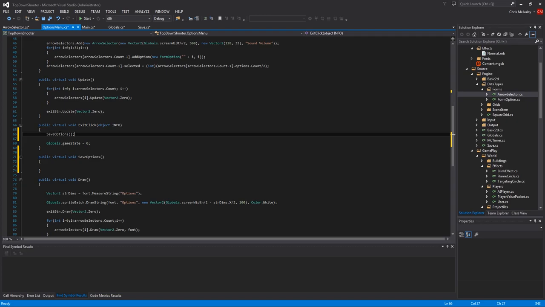Remember I mentioned the challenge that I gave you guys last time. If you did that challenge and you are saving the state properly so that it doesn't just save automatically, you have to hit the save button to save it, put it there. Don't put it in the exit button. So that would be the difference here.